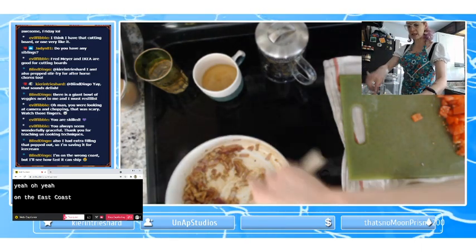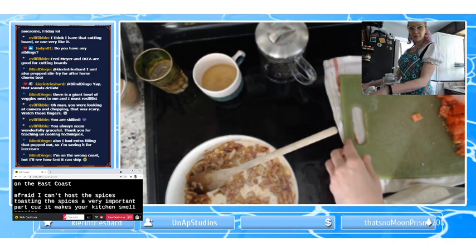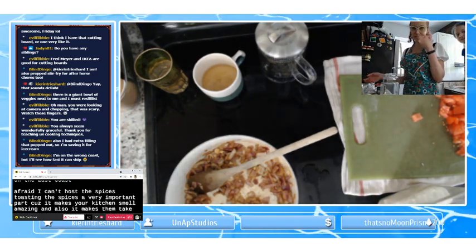I got to toast the spices. Toasting the spices is a very important part, because it makes your kitchen smell amazing, and also it makes them taste yummy.